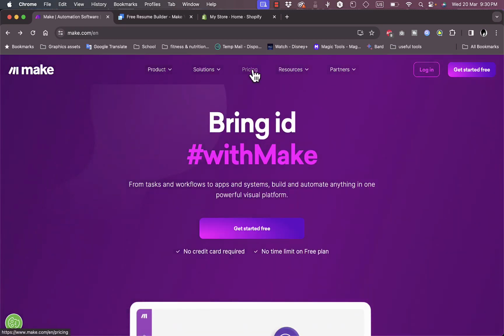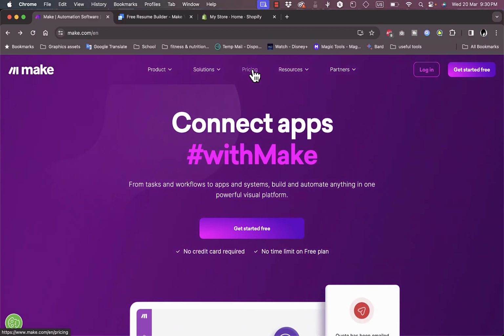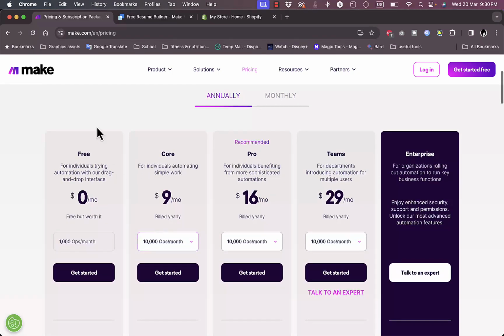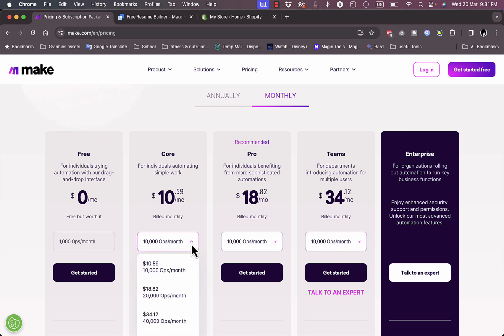And let's take a look at their pricing pretty quickly before we get to the service itself. And here you can view their plans. So you have a free plan, which is obviously free, and you have a core plan, a pro plan, a teams plan, and the enterprise plan, which is tailored to your needs. The free plan is of course free, and the core is $9 per month. Of course, these are the yearly prices, and if you go to pay monthly, the price will increase a bit. Now here the free plan only lets you do 1,000 operations per month, whereas the other plans would let you do more, and of course depending on the number of operations the price will increase.